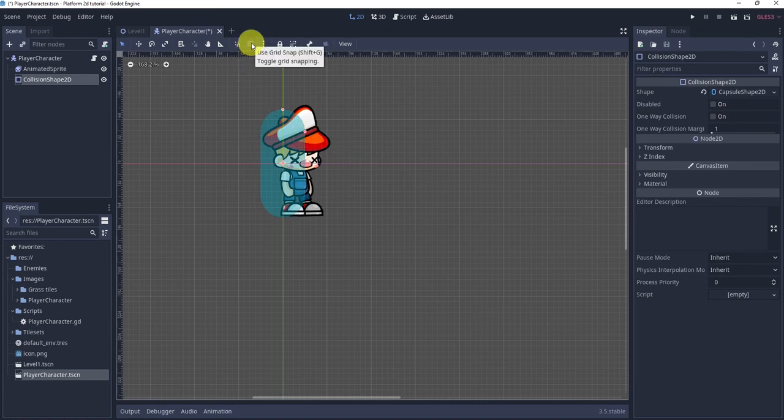If you want, you can disable this option, grid snapping, and we can set better collision shape. We need to move the animated sprite.